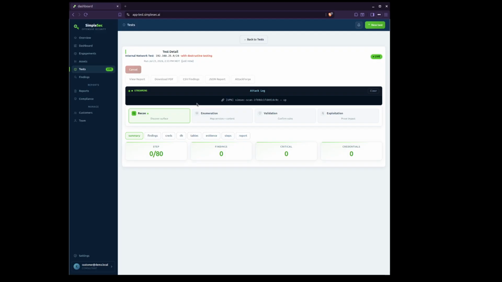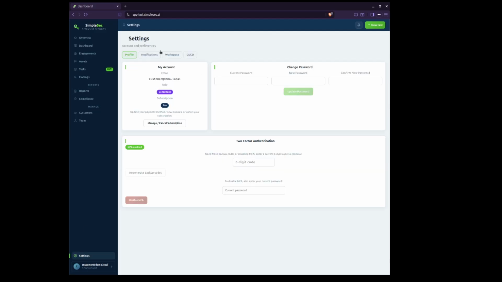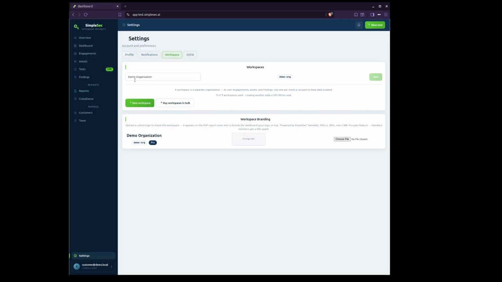Now, we'll let this go ahead and test while I show you a couple other cool features that are in this level of SimpleSec. We don't have to be watching that test. It's going to run fine in the background. Inside of SimpleSec, you'll see that you now have the ability to add or change your workspaces. You can make changes to existing workspaces if you've already bought a license for one customer and you want to repurpose it for another customer. All you do is delete that customer's data, delete any users you've tied to that customer, and reuse and repurpose that. You can also reach out to us and we can clear that data for you.